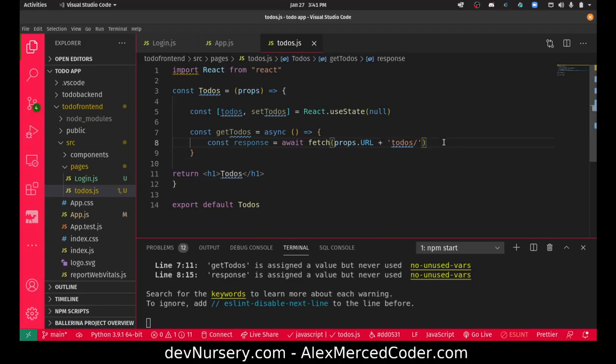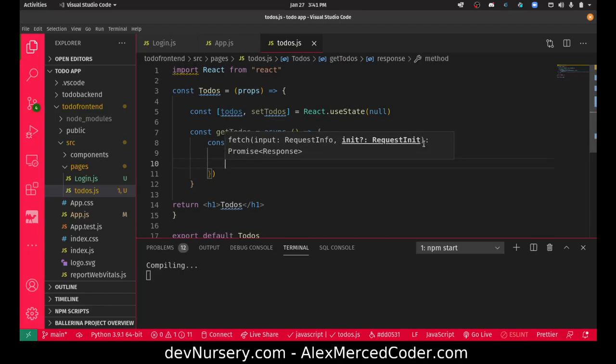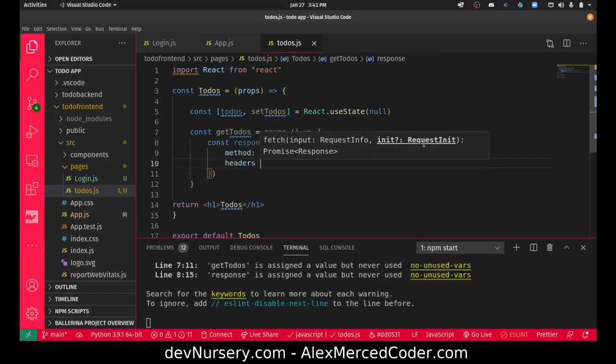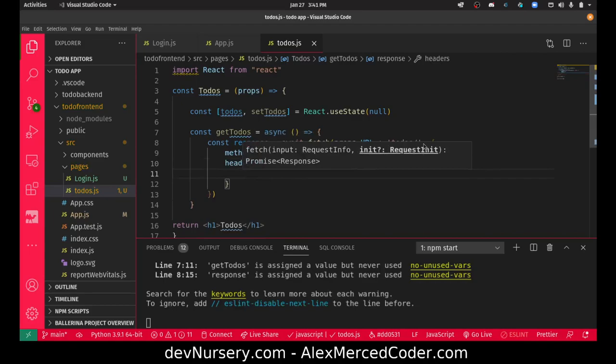That's a GET request, which is going to be the default. We still have to pass in the secondary object though, because we need to specify headers and all that stuff. So what we need is the method, so it's a GET request. We need headers. We're not sending a body, so the only header we really need is authorization.